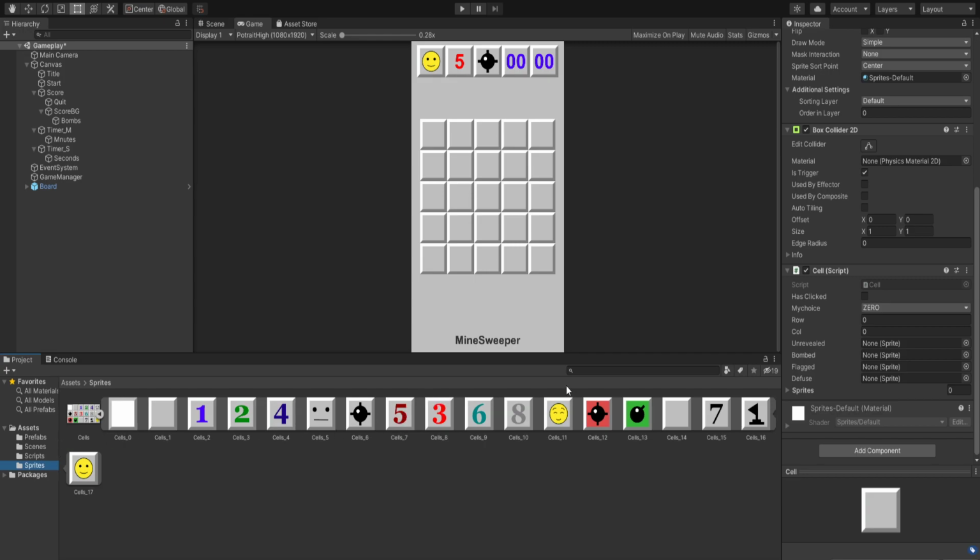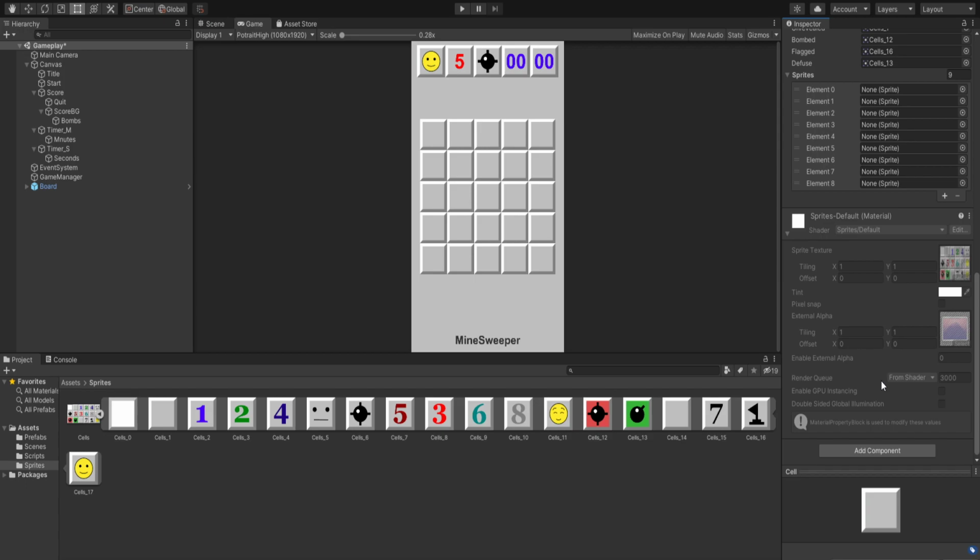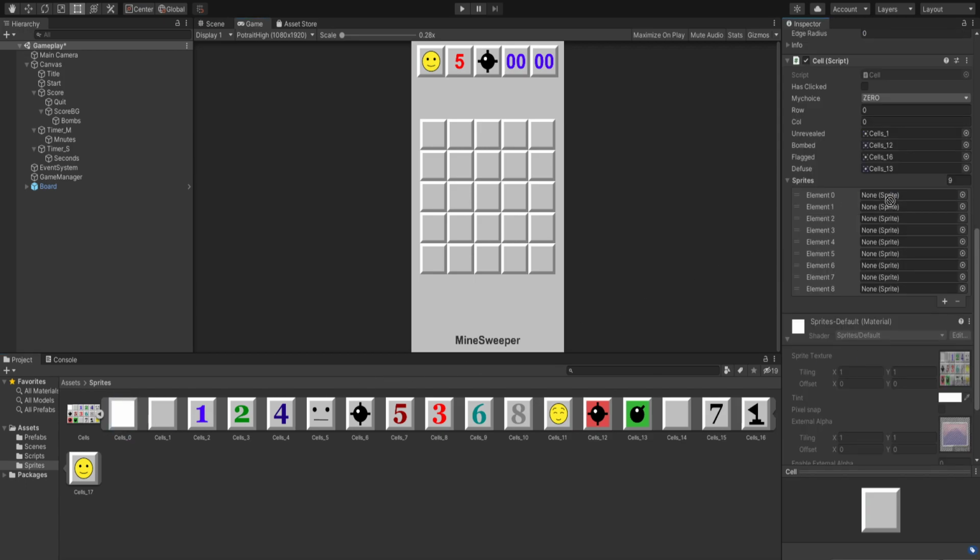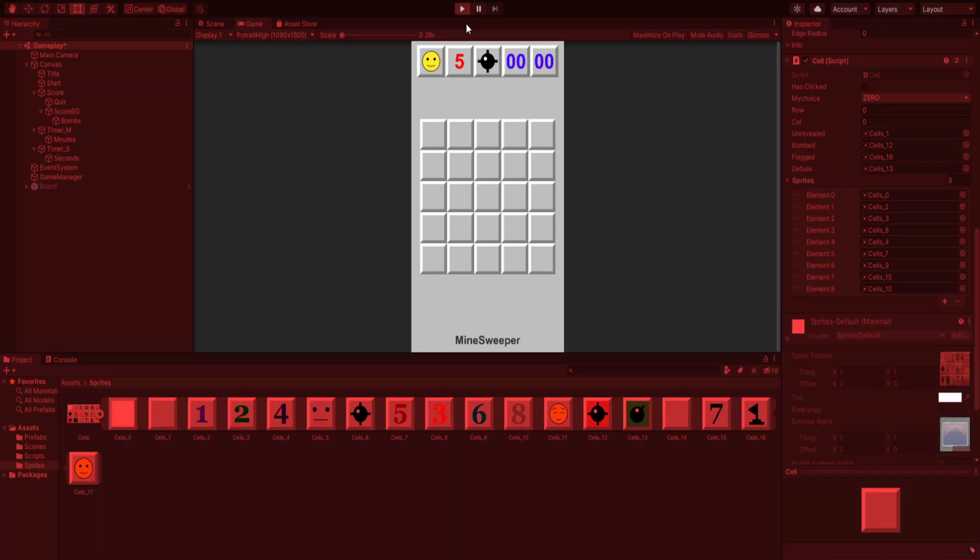The first one is going to be the unrevealed one, and the flagged one, and diffuse, and let's add objects, and these 9 are going to be for 0, 1, 2, 3, 4, 5, 6, 7, and so now let's play.